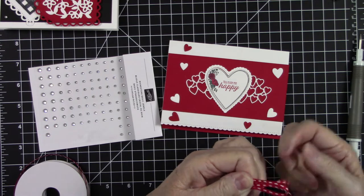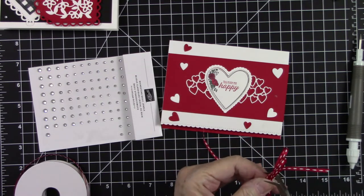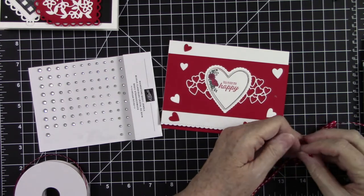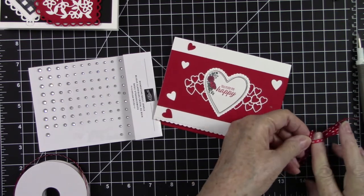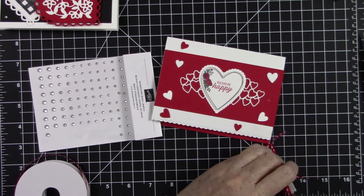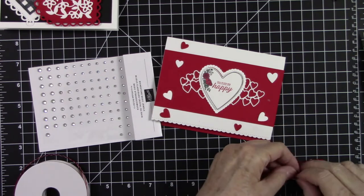Pull that one in. And you can twist your loops and get them like you want them. But now I'm going to take my tweezers and I'm going to grab that right in the middle, just like that. I'm going to take this piece and go back around it again, just like we did a while ago. This time we're going to make sure we tie this down good before we clip anything. We're going to make sure we got this good and tight. So I am going to pull the tweezers out and I'm going to tighten it down just like that. I'm going to tie it again.